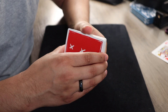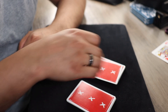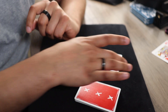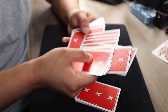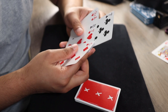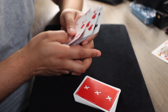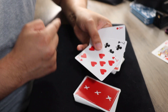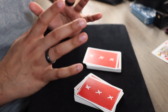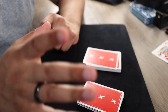So you're coming over here, lift up, pivot it around — this deck goes here, this deck goes here. So half are oriented one way, half are oriented the other way. You're going to ask the spectator to pick either of the halves and take out three cards at random — say one, two, and three. Tell them to take these cards out, look at them, and memorize them. You don't have to do three — you can do four, five, six, up to ten, or even two or one card. Once they've memorized the cards, tell them to put them on top of the other pile, and then tell them to give this packet a cut to sell the effect. So now the selected cards are lost somewhere in the center.